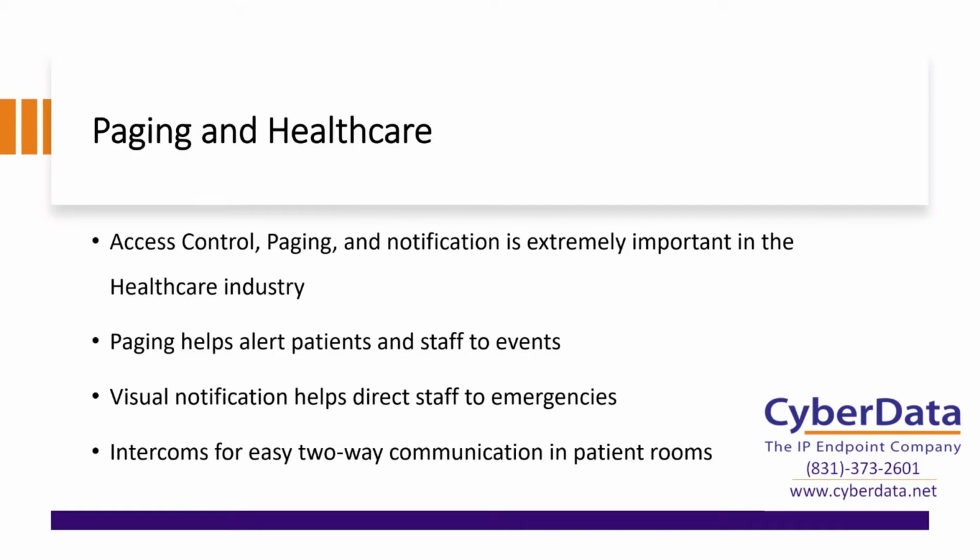So we've seen a pretty dramatic uptick in inquiries and even purchases of these video intercoms for use in patient intake rooms, where patients can come in and talk to the video intercom. There could even be a nice big screen on the wall, so they can have a conversation with the doctor or any nurses doing the basic intake, and that way staff don't have to potentially be contaminated if somebody has COVID or some other contagious disease. There are a lot of interesting use cases for our products, specifically for the healthcare industry.